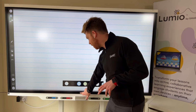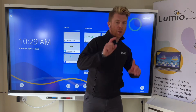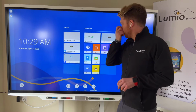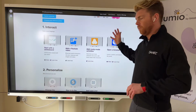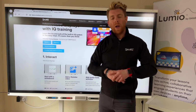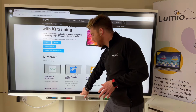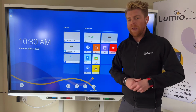So I'm now going to click the home button. My home button is in the middle here. Your home button might be at the side here. It's just got a picture of a little house, so it'll take you back to the home here. And then from in there, I'm just going to jump to that web browser. Now, the web browser you can see here, this is where we were looking at beforehand, but wherever you want to go within there, you've got a link to everything through different tabs and all of your online content as well. So that's a great start of how to interact with the smartboard here with an IQ unit.